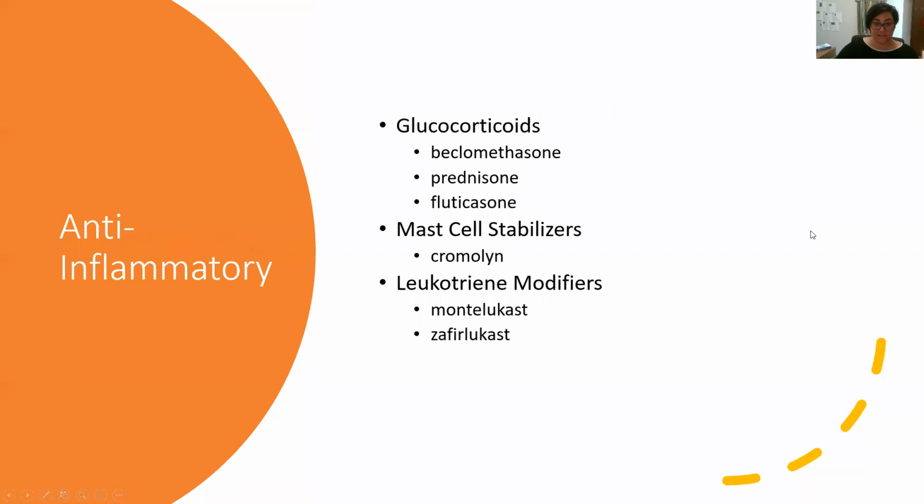Okay, let's contrast those with the anti-inflammatory medications that cause bronchodilation because they're anti-inflammatories. So we have our glucocorticoids. Beclomethasone is a prototype one. Orally, we could take prednisone, and then nasally, we have fluticasone as well. These medications are great. They work like all steroids work. And so how do steroids work? What do steroids do? They do work very effectively, but they have a whole slew of side effects.